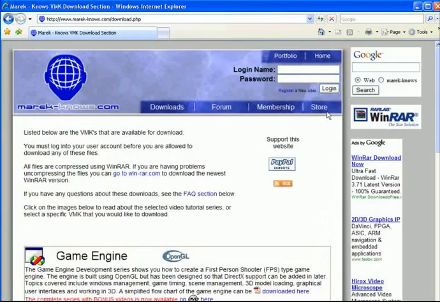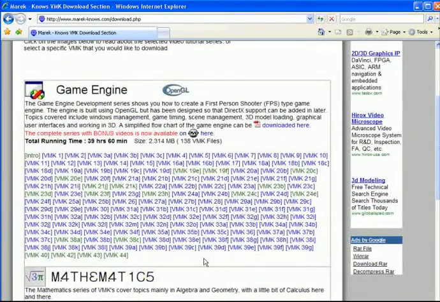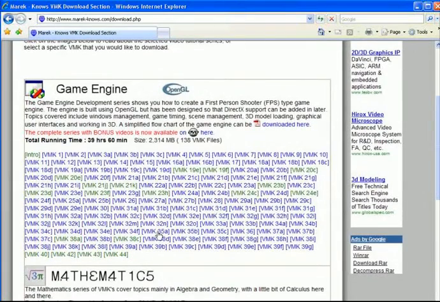So I'm going to place an item in the store which you can purchase, and it's going to contain all the source code for the game engine up to and including VMK number 45. I've taken all this code, cleaned it up, and converted it to Visual Studio 2005, and that is going to be our starting point for the physics engine. If you don't want to use the game engine when working inside of the physics series, that's fine as well. You can still pull very useful information from the physics series for how to do calculations for different kinds of physical effects. So don't think that you need to have the game engine to complete the physics series.